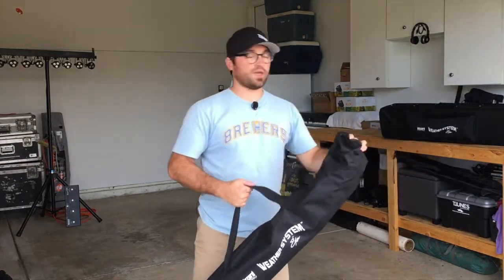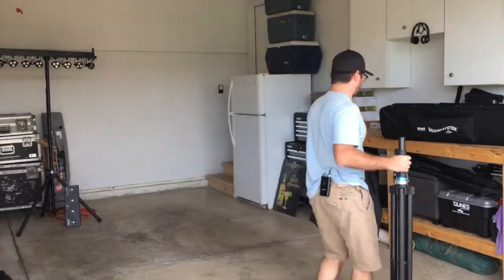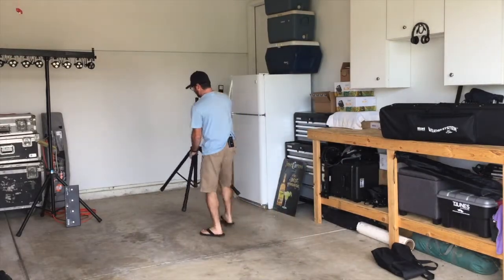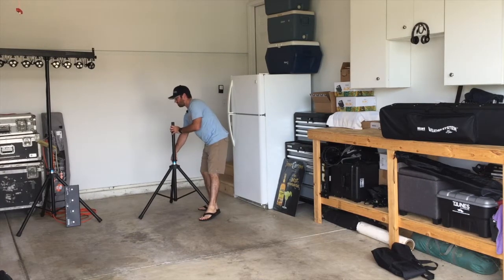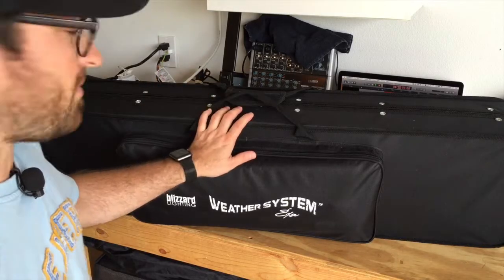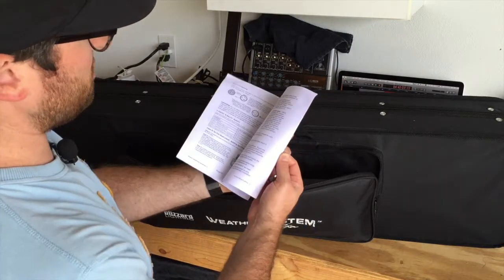All right, so in the first bag is the stand. So I'll just unzip this. And essentially, this is just like any tripod or speaker stand. So there it is, all black, pretty sharp. And this is the padded case that you get as well. In the front pouch here, here's the instruction manual.